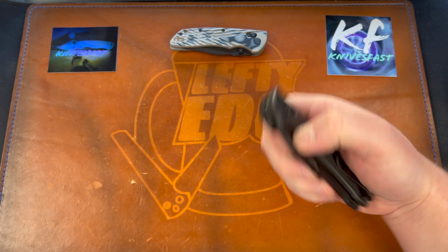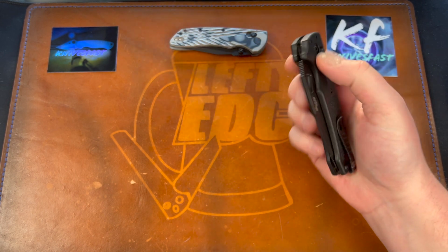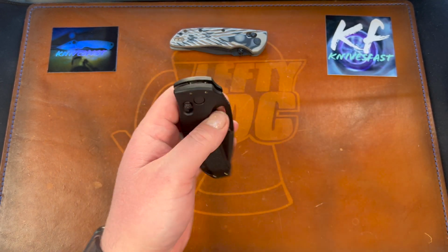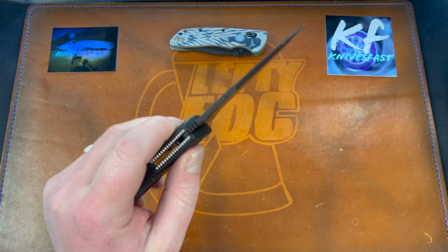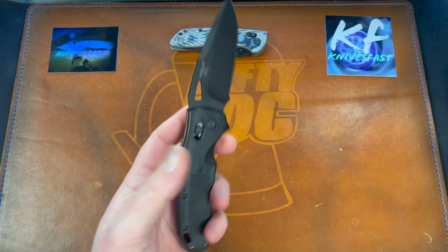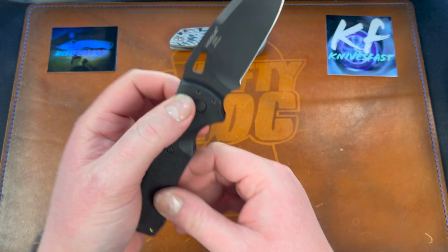I don't know if it's better right-handed. I kind of do the same thing. I flipped the clip thinking that would help, but it's sort of like a Mannix 2 situation where a lot of people love that knife. And for me, my hand, it just doesn't quite, it slips out.